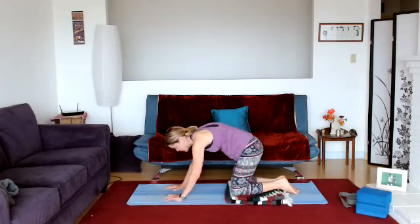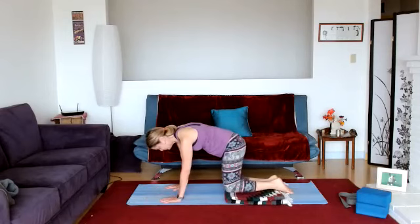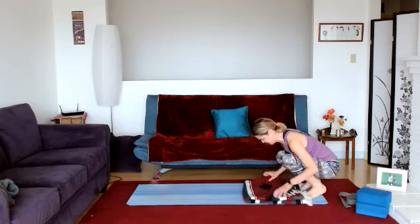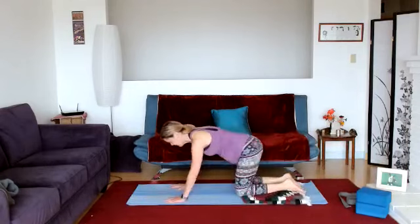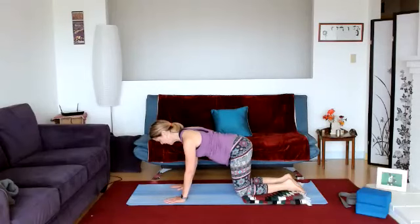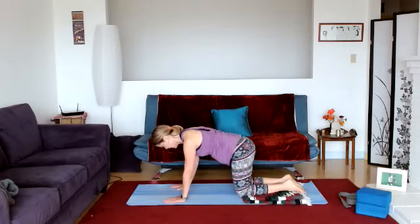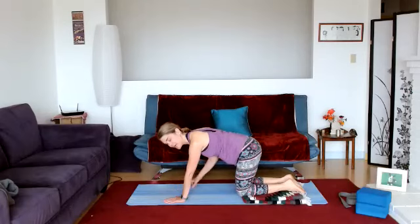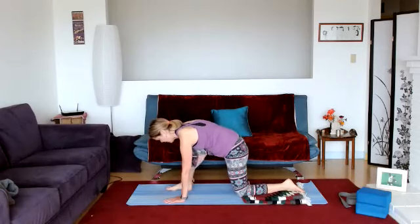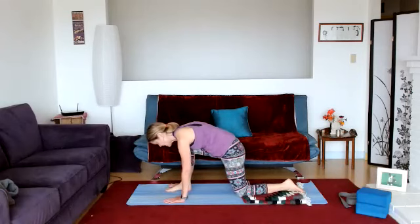Now we're going to travel towards standing as well. You can take that base again with your shins safely for the knees. And from here, find your tabletop. And we're going to take the right foot forward and we're going to take it on the inside of the right hand. So inhale that knee forward. See if you can help that right foot down next to the right hand.